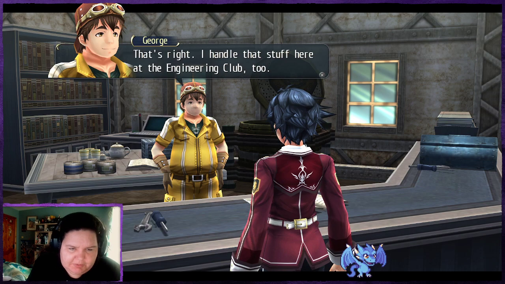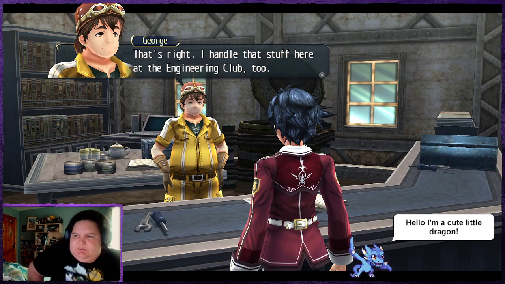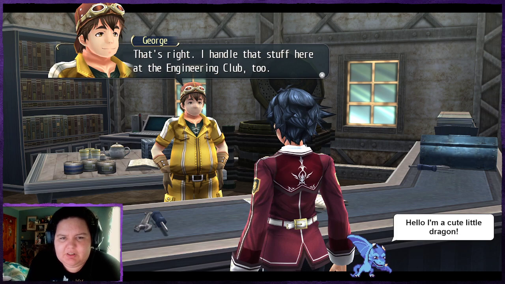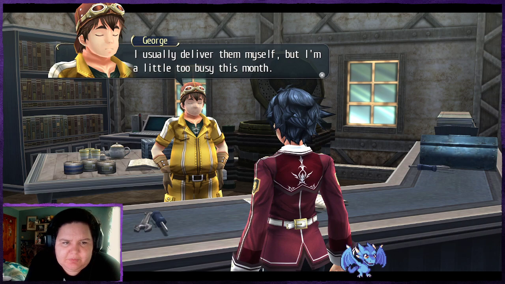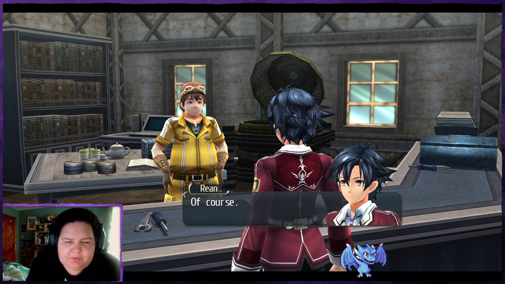Ugh, coming up for air. There's so much reading. That's right, I handled the stuff from the engineering club too. I usually deliver it myself, but I'm just a little too busy this month. Can I ask you to do it for me? Of course. So what do you need me to do?